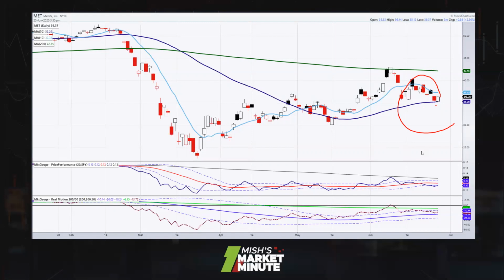So if it breaks down under 35.25, not only are you wrong if you decide to buy, you have again an opportunity to potentially go short. And if you did go short, by the way, you would look for a move probably down to around 30. So you could again risk tight over today's high, break down under 35.25, excuse me, and then look to see if you can get a couple of bucks down to about $5 on a short.